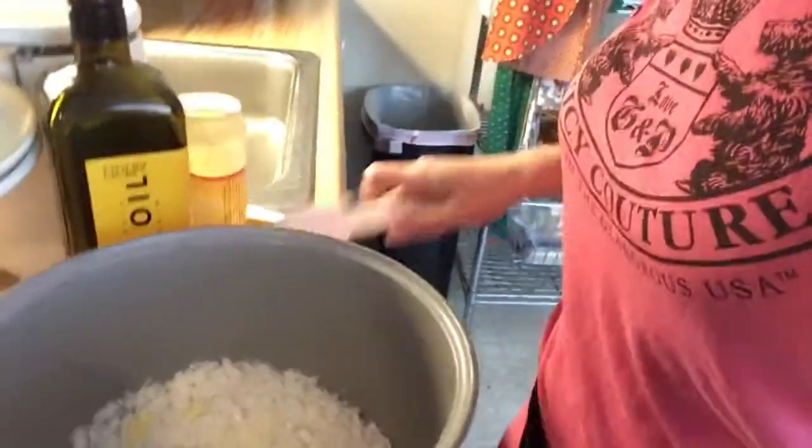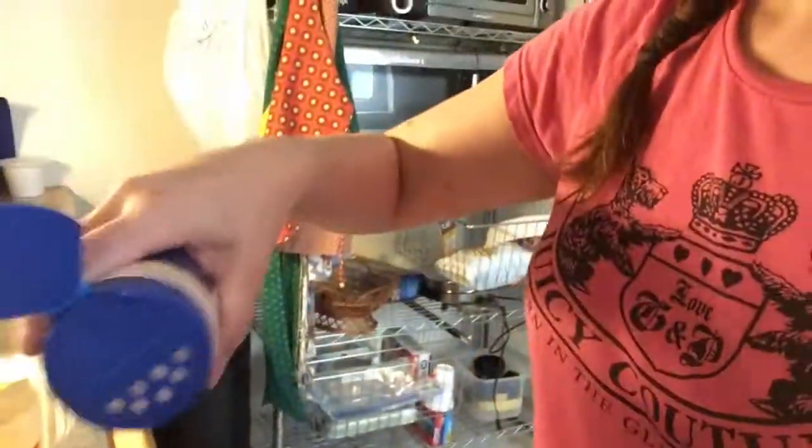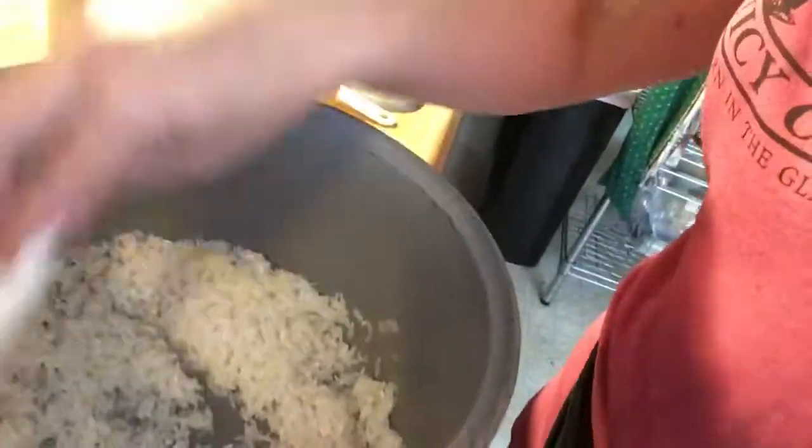And then I add, again, I eyeball a lot, some kosher salt. My family doesn't like it too salty. Mix it around so that everything is getting mixed together, the salt, because you're not going to open this, remember. We're not cooking it on a stove, we're cooking it in a rice cooker, and you want everything to have the same flavor, so you have to mix it around. So I do that.